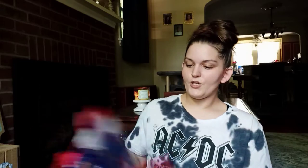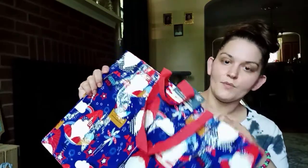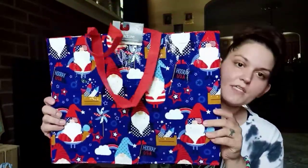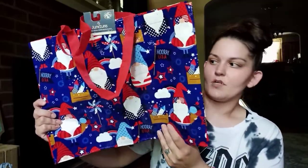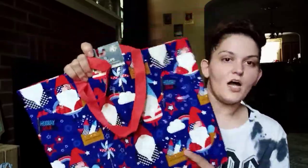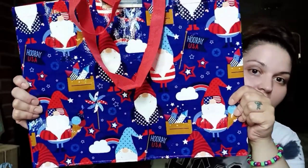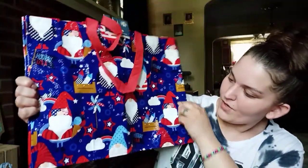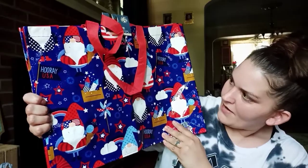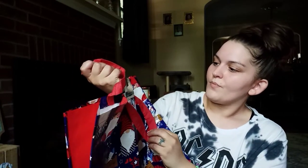Let's start — I got lots of bags! First, I found this super cute tote bag. It's actually pretty big and pretty decent quality. I wouldn't put super heavy things in it, but if I was going to the Dollar Tree instead of using plastic bags, I'd just take this. It's adorable — it has all the little gnomes on there for Memorial Day, 4th of July, whatever. It says "Hooray USA" and it's by Juncture, a reusable tote bag.